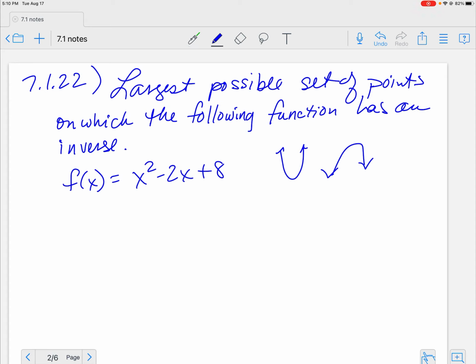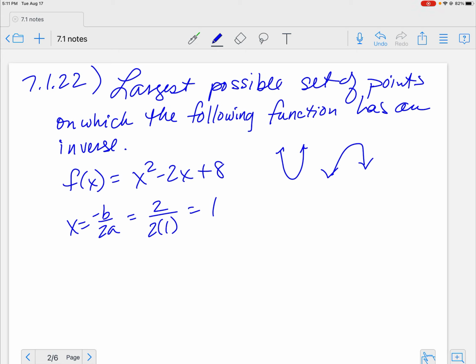Right. So in My Math Lab, I think it tells you to complete the square. Don't go completing the square. That's the hint they give you. That's the worst possible hint in the world. For this one, you can find your vertex. Don't you remember? X is equal to negative b over 2a. And I'm only concerned about the x coordinate. That's all I'm concerned about. Whenever I'm talking about intervals, it's always with those x values. So I have a negative of -2, which is 2, over 2 times a, which is 1. So 1 is that value.